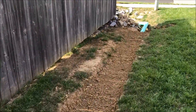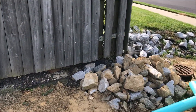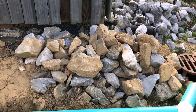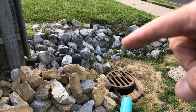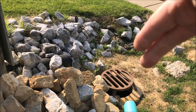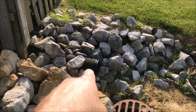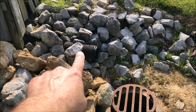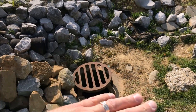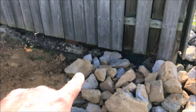See my neighbor's fence? The ground used to be up to the level of his fence, and you can see how much of it has eroded away. So basically we'll get that done. We're going to put a brick circle that will concrete in around this receiver here, this drain. We're going to do some modification to his pipe to run it just like mine, get rid of all these rocks. And once we level that up, we'll come in and backfill all this with dirt and raise it up to the level of his fence.